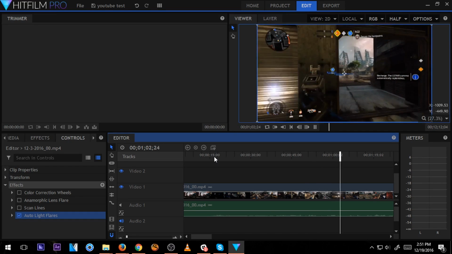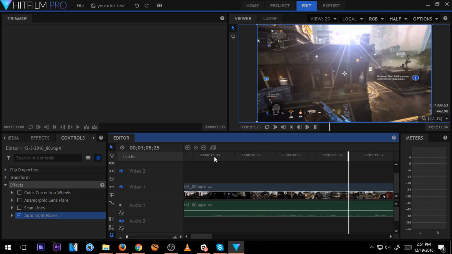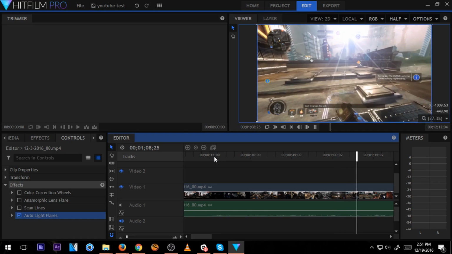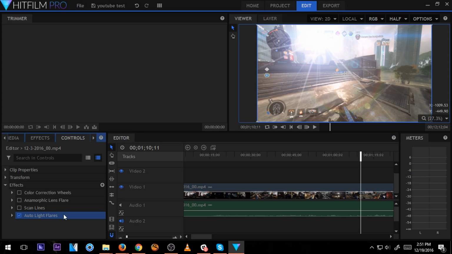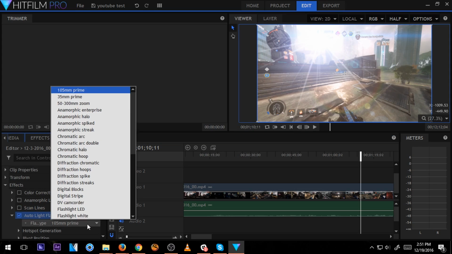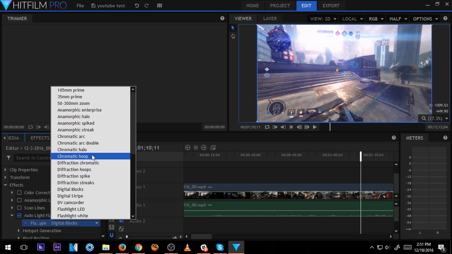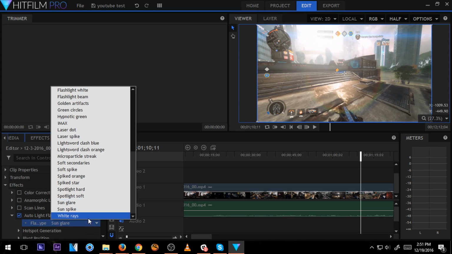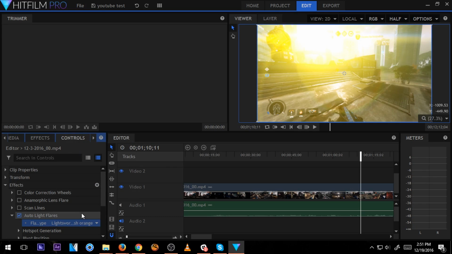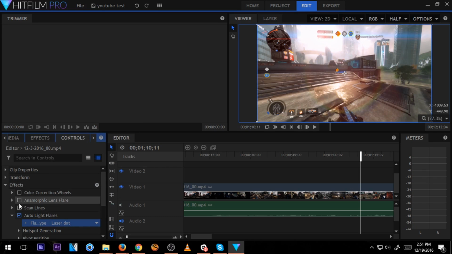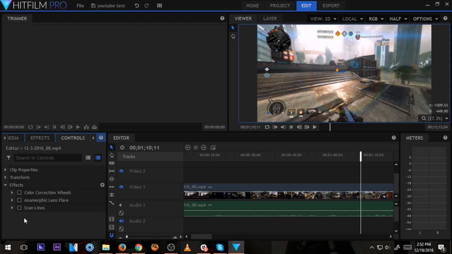But it's not really tracking, not true tracking. Anyway, so that's cool. So you got that, which is an auto lens flare, and I'm sure that you can have lots of different things, and you can change your, oh god, you got lots of lens flares. That's cool. Because, okay, now this is a bit misconstrued, because like I said, we already got lens flares in this shot. But it's alright. You have a lot of different lens flare presets. So, Video Copilot lens flares, less needed, if you feel like it. Although Video Copilot lens flares, you can't really beat them. You can make whatever lens flare you want, and that's why it's so great.